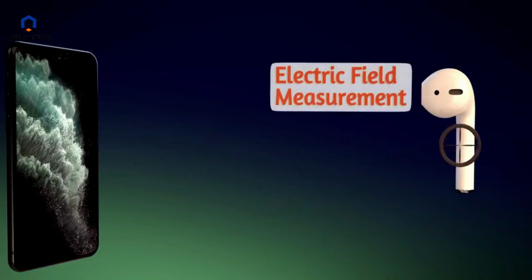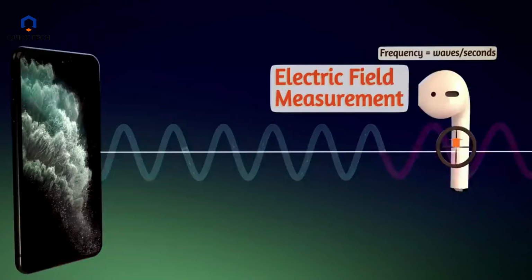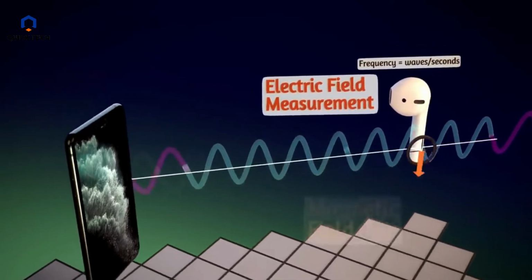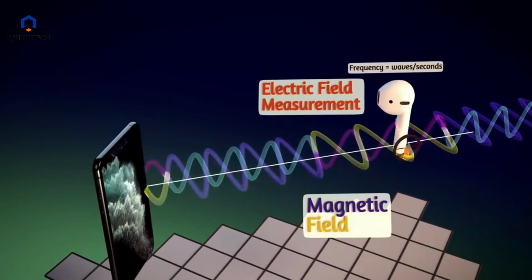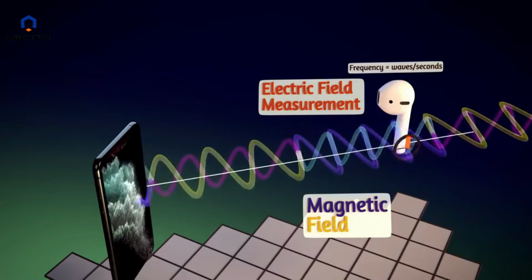If we were to measure the electric field at a single point in space, we would find that the strength of the electric field would increase and decrease sinusoidally, and the number of peaks per second would be the frequency. Furthermore, we're ignoring the magnetic field component of the electromagnetic wave, as including it would be too confusing.